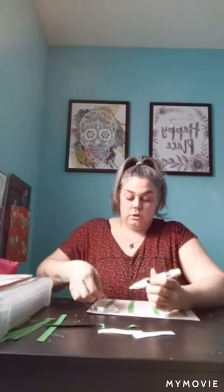Then you can take some green. If you have a button, you can use a button as well. The buttons will work really good too. But with the buttons, you'll have to use white glue and you'll have to be patient for it to glue on. Or you can use hot glue, but you'll have to ask your mom and dad to help you out with the hot glue, right? Because hot glue can hurt you.